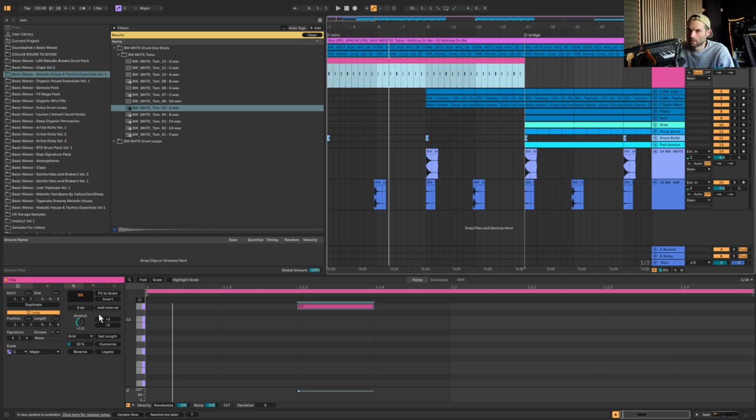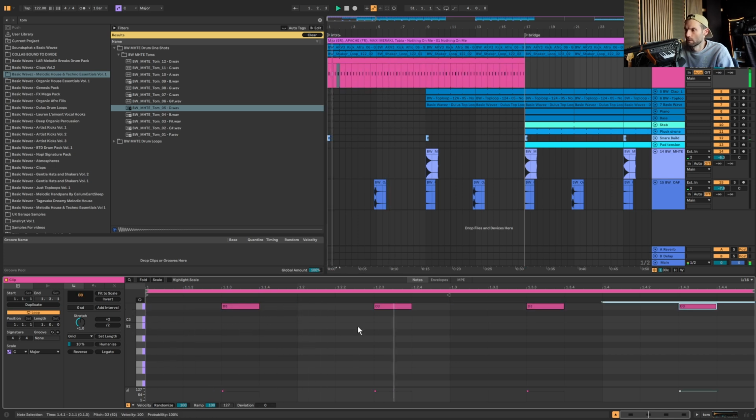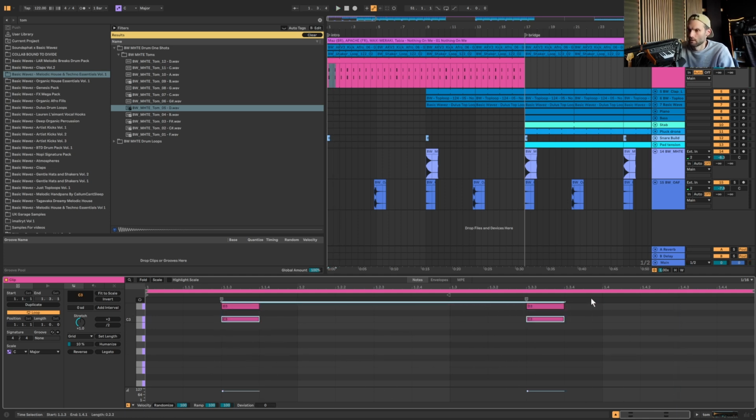Maybe we can increase the length of this loop to 4, and add maybe an octave down.